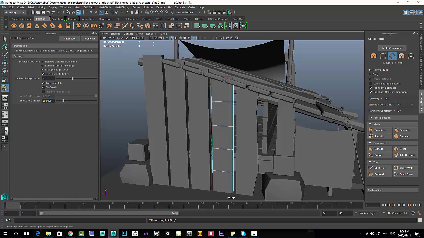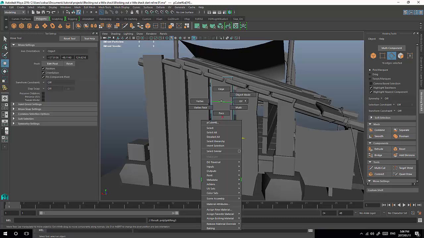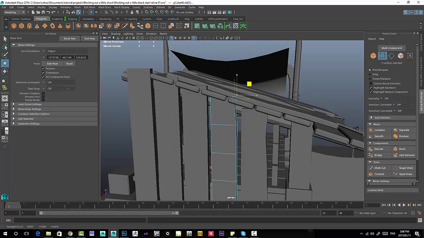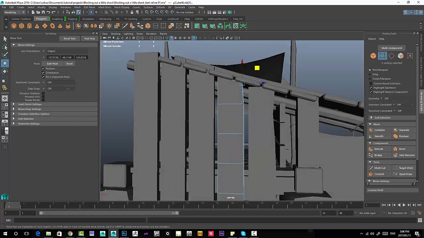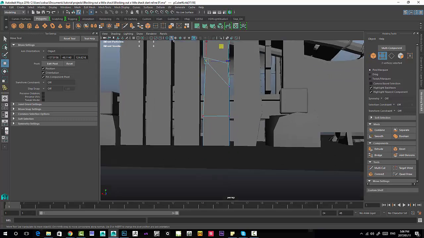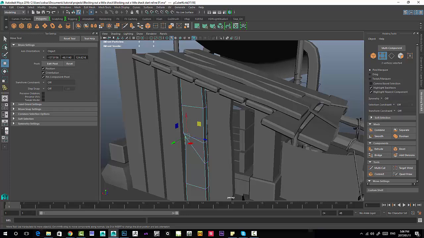So there are different ways that you can use this. It just means that whenever you're using a different version of Maya, those features might become more useful to you. Right, so I'm going to spend a bit of time tweaking some of these planks, giving them some variation, some breakup and so on, and then I will be back.